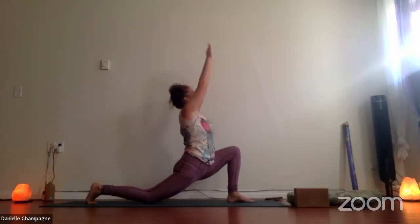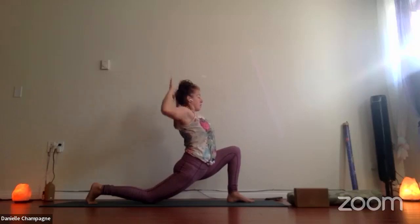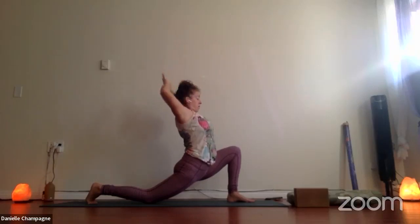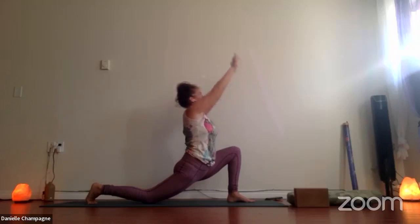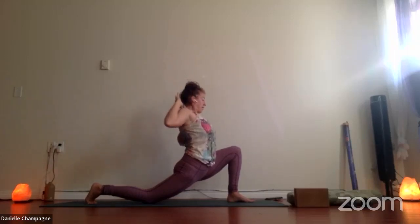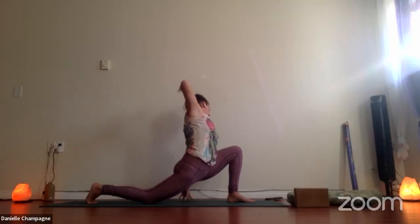Inhale, hands forwards. We exhale, circle them back. Inhale, push forward. Circle back. Yes, nice and open. One more time. Inhale, circle. And pull back. Left fingertips come down to the mat, outside left hip.